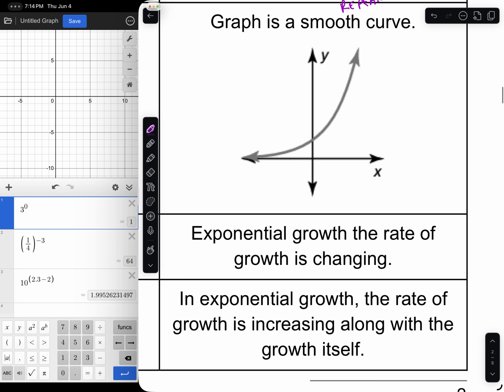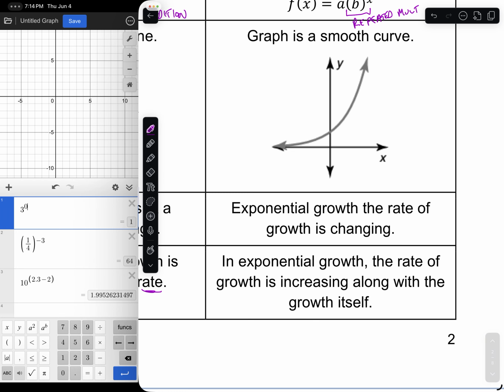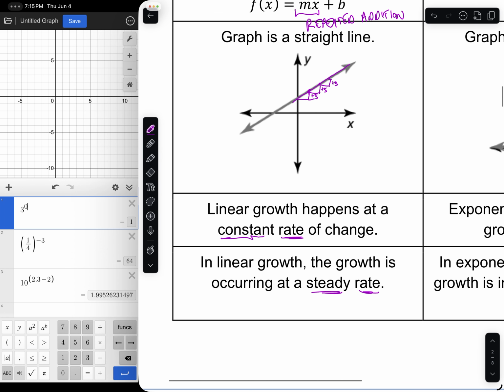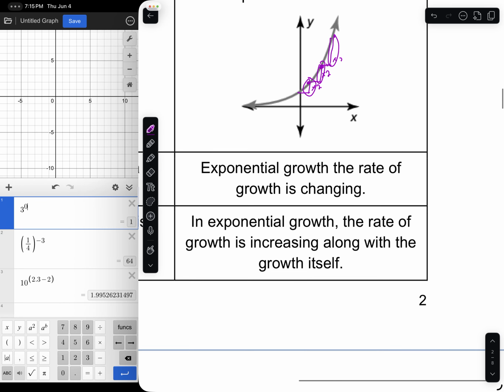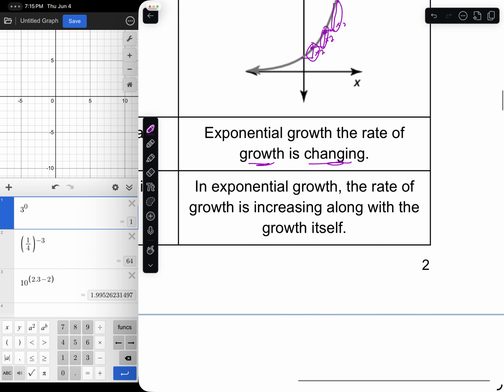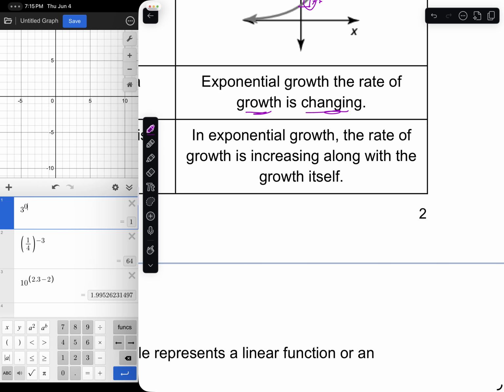When you do exponential, when I go over a little bit, I multiply by 2, and now I have a bigger number. And when I multiply a bigger number than before by 2, it gets even bigger. I have a bigger y value. And then when I multiply by 2, it's going to grow even more. See those up lines here, the lines that go vertical, the growth? They get longer and longer and longer, where these stayed the same. So that's what's going to happen with the multiplication. In exponential growth, the rate of growth is changing. It's actually increasing along with the growth itself.